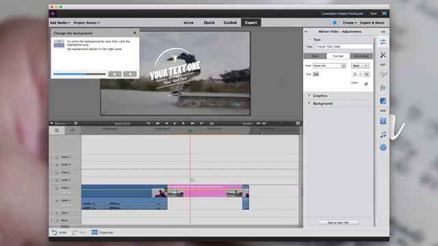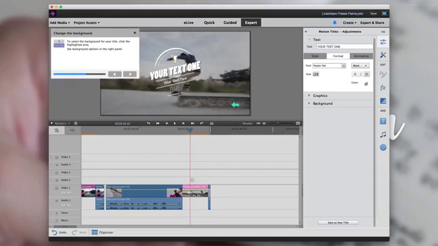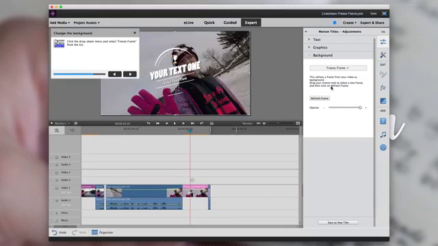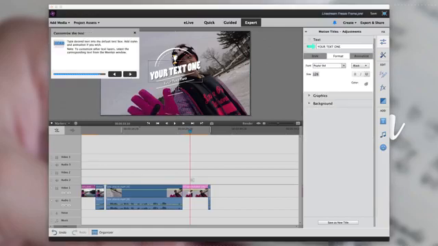Okay, so we've added our motion title here. This one has three different text boxes. So, first thing we want to do, though, is select that background so that we can come over here to background image and then freeze frame. Okay, so we're going to hit next. And this is where we can change out the text. So the first one is selected here. So we can just put whatever we want here.